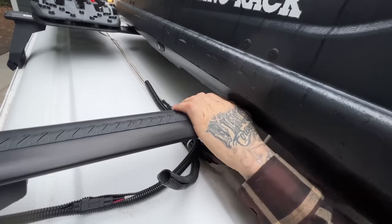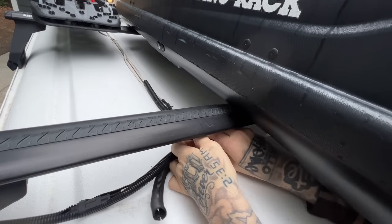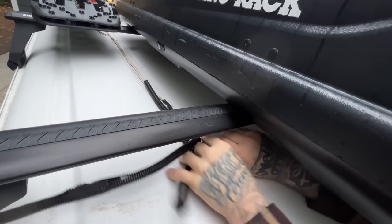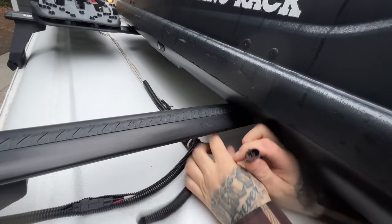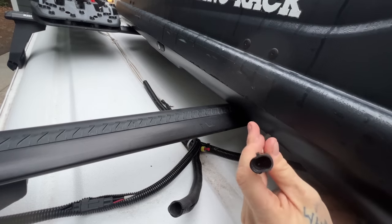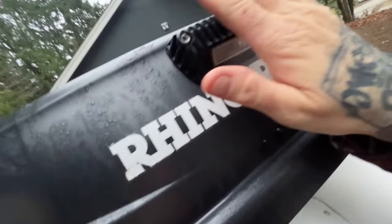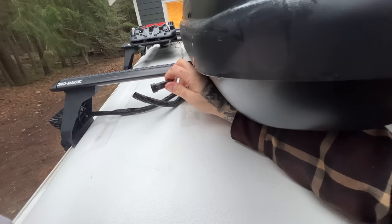When the crew at Ray Outfitted put all this stuff on there, they put these little waterproof quick connect plugs on here. So if I ever needed to take this stuff off, you unclip it and there's the waterproof wire plug for my light that's on the top back here. Doing this stuff is just super smart.